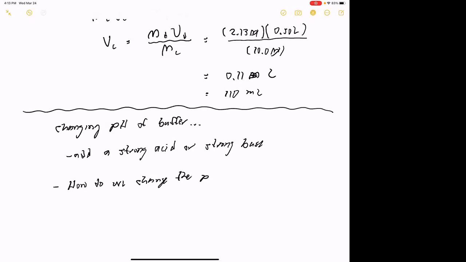the pH of the buffer from 3.00 to 2.80. In this case, we want to run the pH down by 2/10 of a pH unit. So what are we going to have to add? Oh yeah, you guys know what we're going to have to add. We're going to have to add a strong acid.